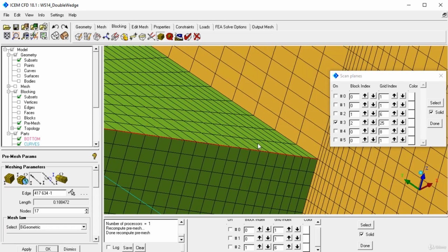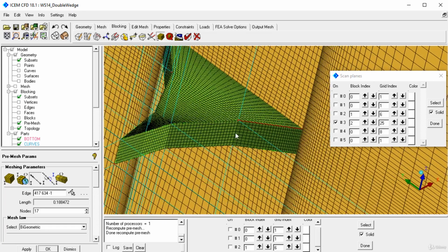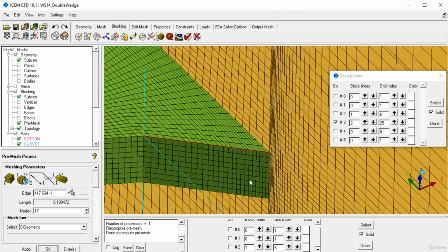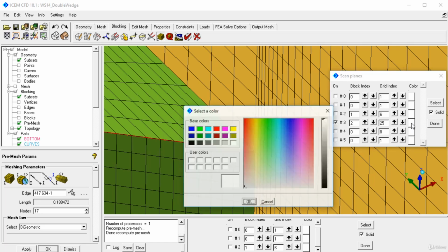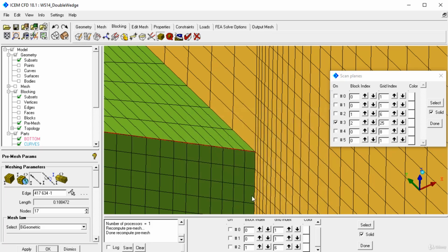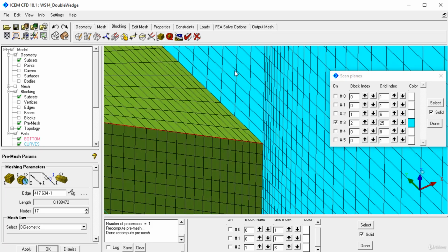And also I can change the color of this plane from here. Just click here and choose any color you want to display in this way.